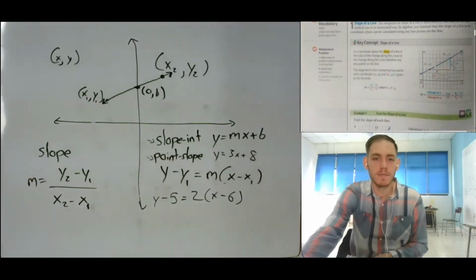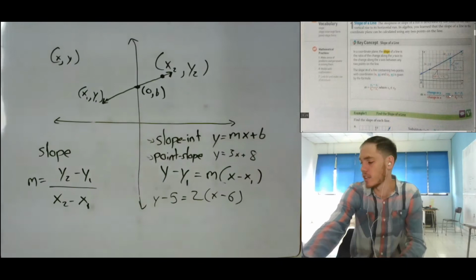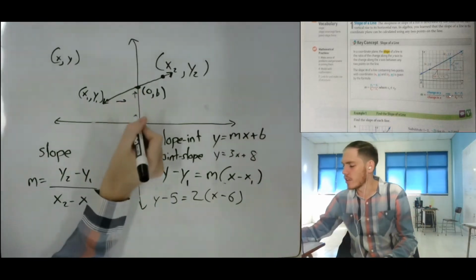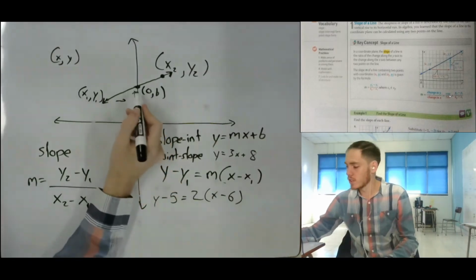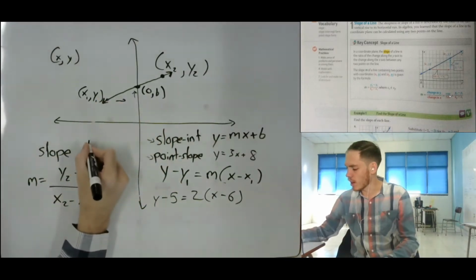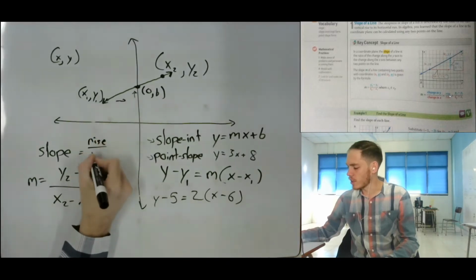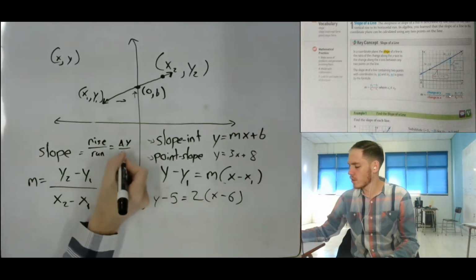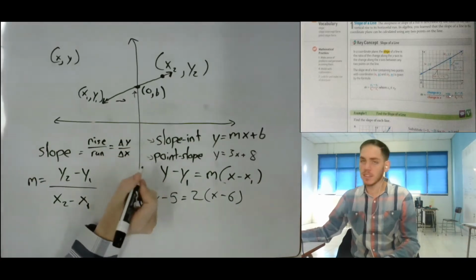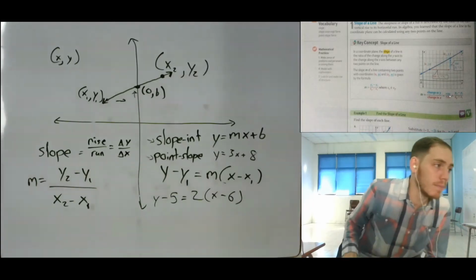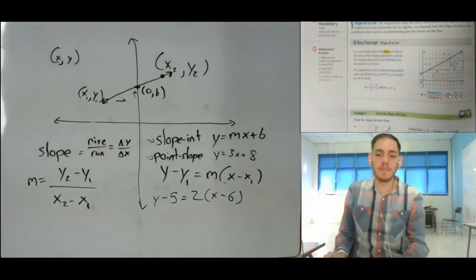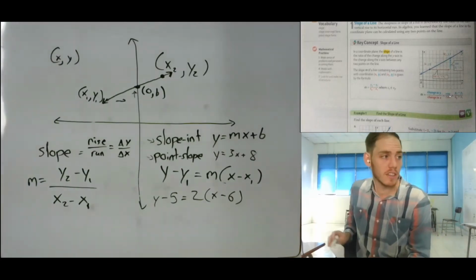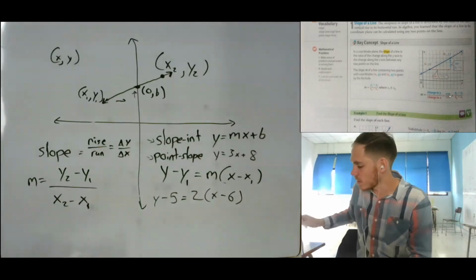Slope, okay, rise over run. So it is the elevation over the horizontal movement. Slope is always rise over run. You can think of it as change in y over change in x. That's change, by the way, that's delta. I like using the official one, but we don't have to. Okay? So it's rise over run.